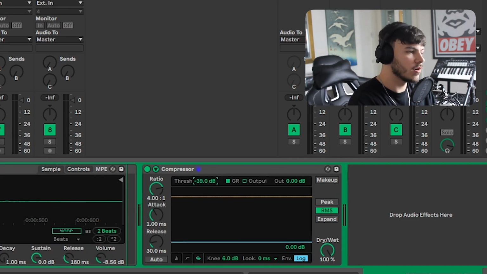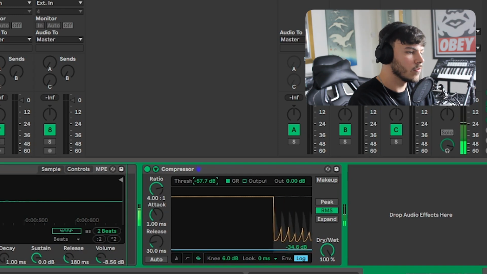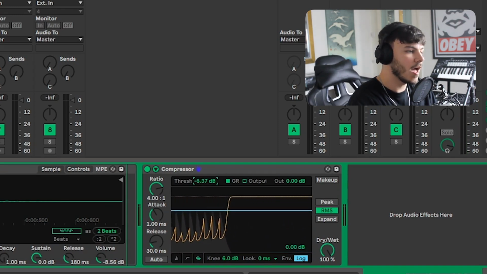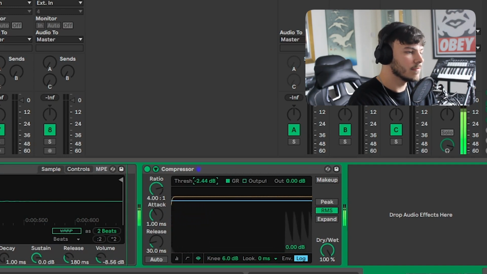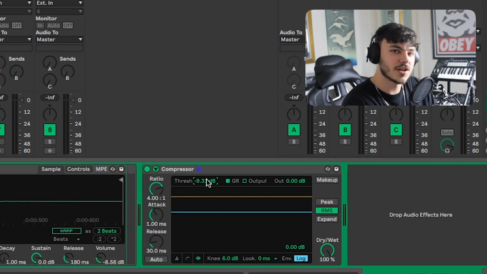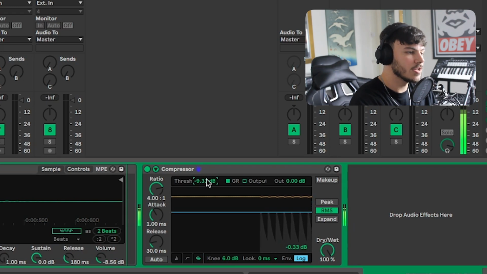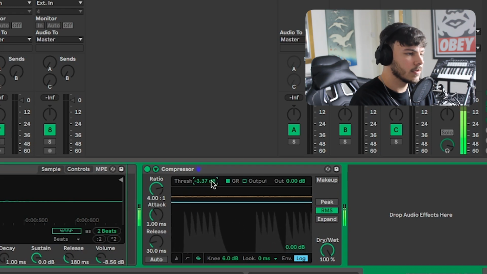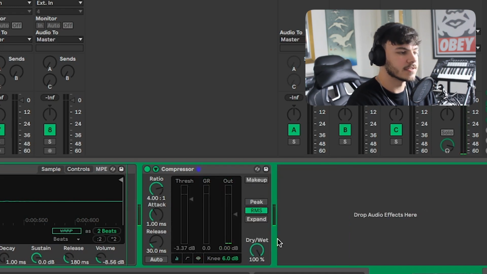So a lower threshold will mean that more of the signal is being compressed, and a higher threshold means that less of the signal is being compressed. You just need to make sure that it's reaching a certain level before it starts to activate. You can see that's only being activated a little bit, and anything higher, and suddenly it's not activated at all.